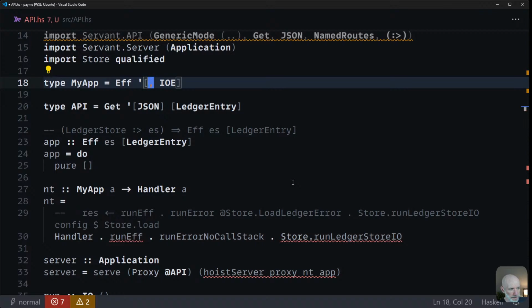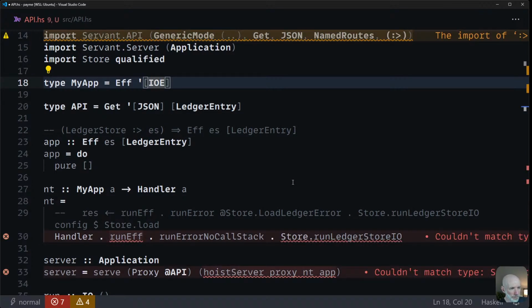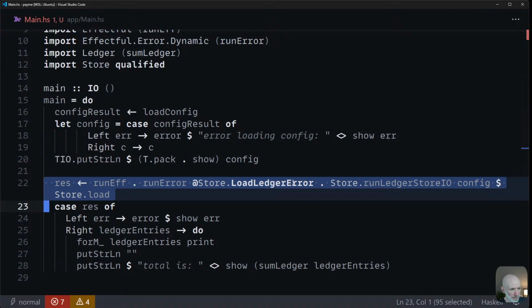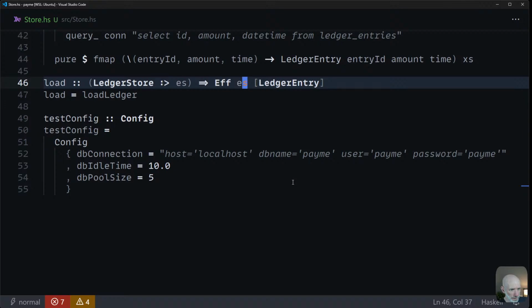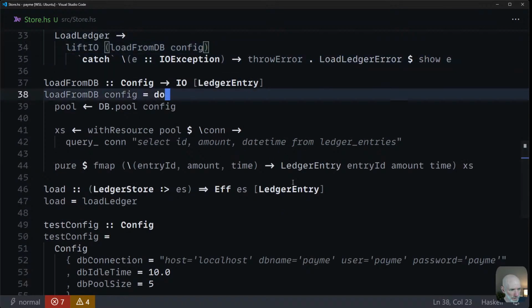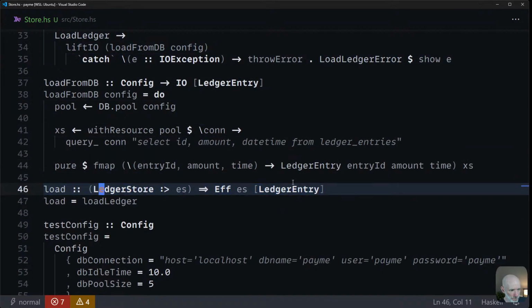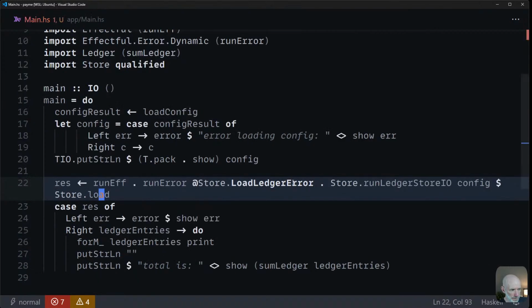I don't think we have this error in there, but I do think we have, let's just have a sort of load. I think we have this.